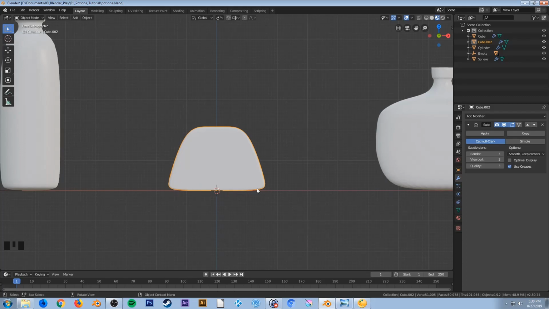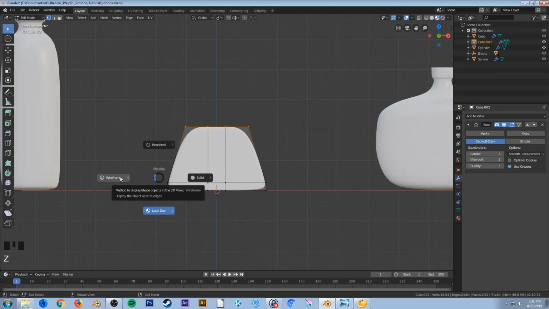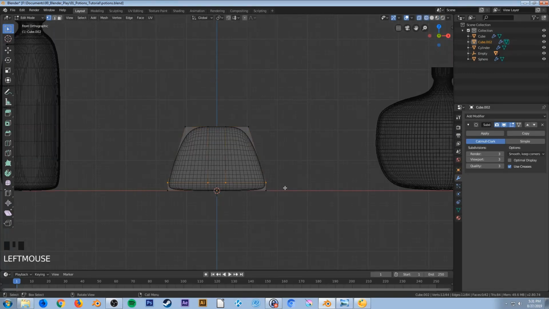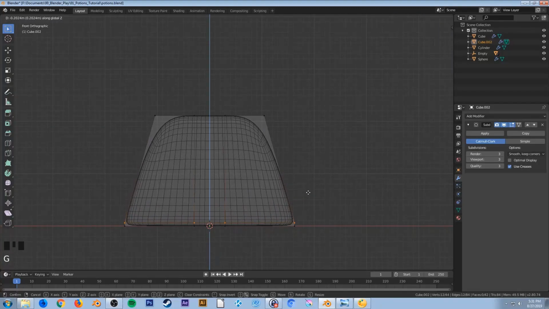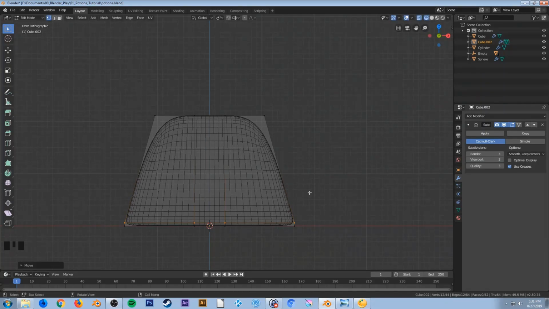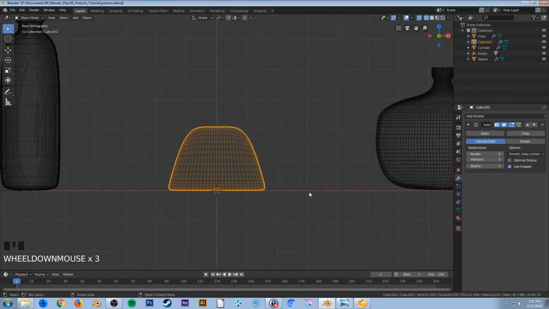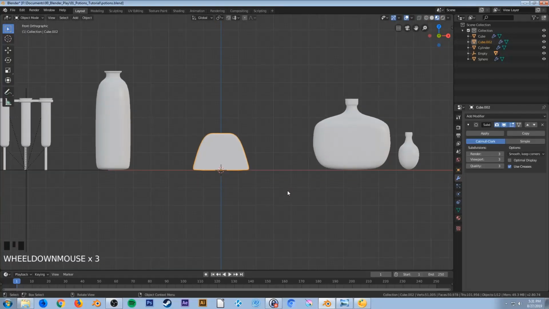Let's see, do I love it? It's very curved here, and I'm not sure that's exactly what I wanted. Let me tab into edit mode. Let's see, I'm going to hit Z for wireframe, or Z and then click on wireframe, left click and drag, zoom in a little bit, I'm going to hit G and Z, just kind of see how it looks if I bring this down. Yeah, so I want this to be even closer to the bottom here. I think this looks pretty good. Left click to lock that in, tab to exit, Z, and then look dev.